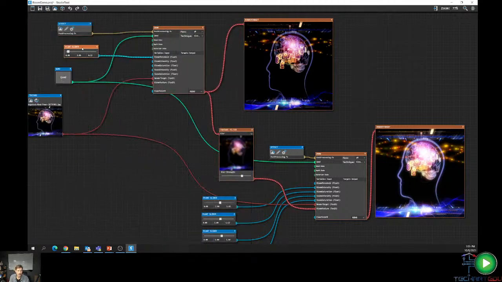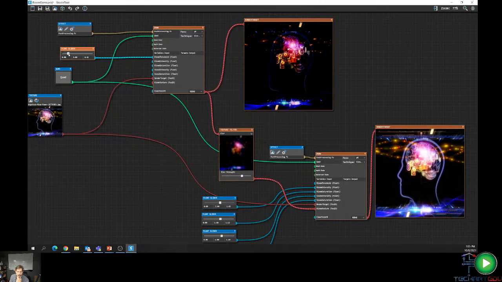Here is the slider that we have hooked up to our threshold. If we start at 0, it's right there. But as we move the threshold up, you can see that only the brightest elements are being isolated, because everything else pretty much drops to black. Then we take the result of that and put it into our blur filter. Notice here I've got a separate blur filter that's just going to increase my blur strength, and so that's going to create a certain amount of blur.